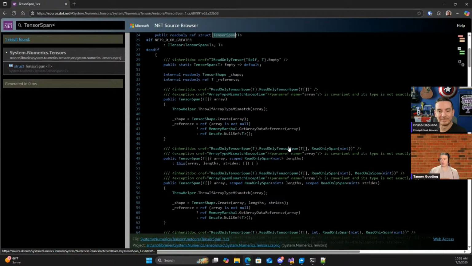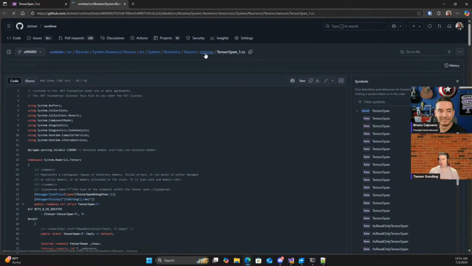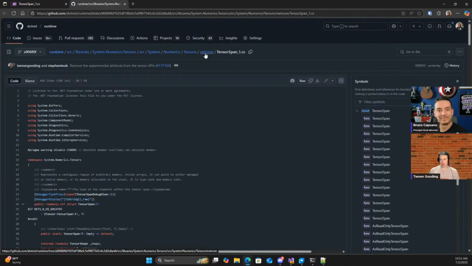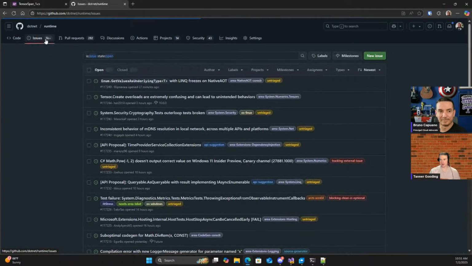Now, beyond all of that, there is also the actual GitHub. And the nice thing about source.net is it lets you find the code and then gives you a direct link to the code on GitHub. And so it allows you to go and browse the code, see the implementation, see the functionality and everything else, and allows you to actually go and, let's say you found a bug, you can just go and log a new issue for us. You can open a pull request if you want to make an improvement. You can start a discussion with us if you've got a question that you feel can only be answered by the experts on the .NET team.